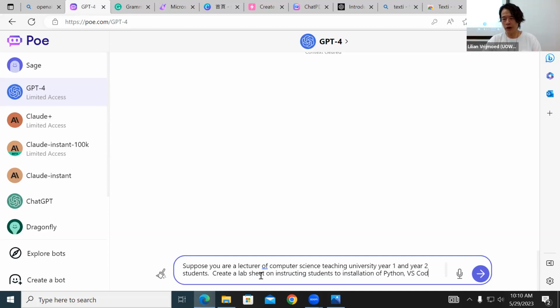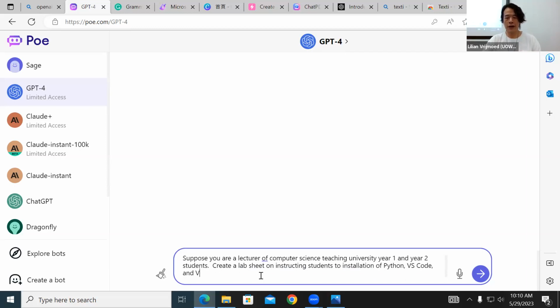VS Code, if you are a computer science teacher, then you should know this is a programming tool. And Python is a programming language.